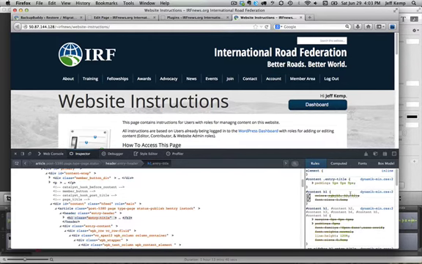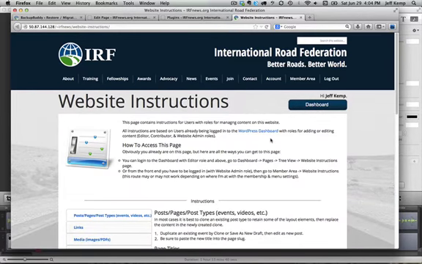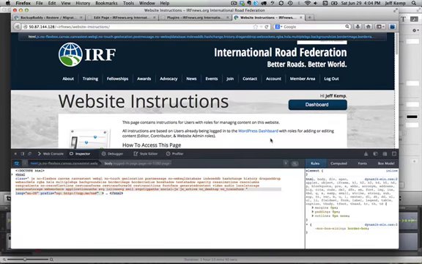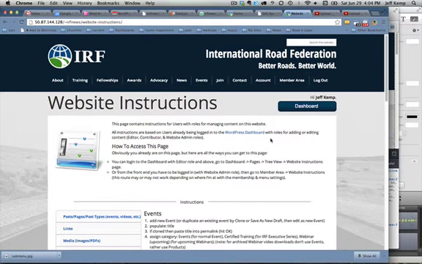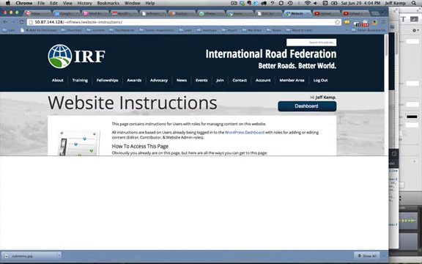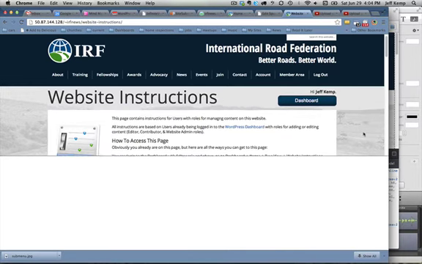As a shortcut to get to this section, on the PC it's Control Alt I, and on the Mac it's Alt Command I, and it opens and closes that window. So it's the same across most of the browsers, like Chrome, Firefox, and Safari support that.